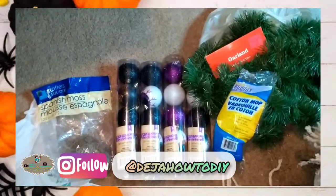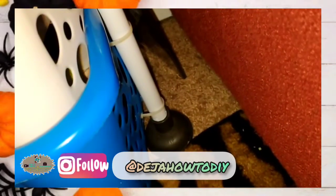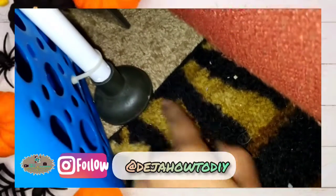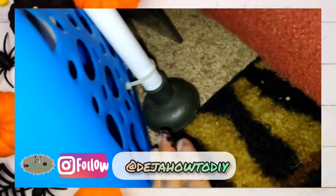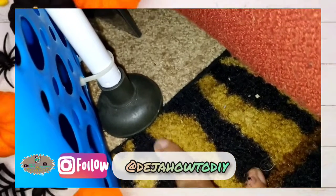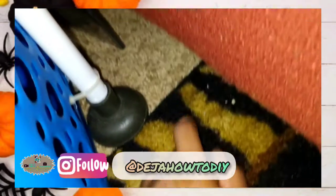You're also going to be needing a mop, and it is basically the end of the mop. It looks like this when you get all of the mop cotton out of it. Right now I have another mop, as you see, hooked onto a bin. But after you're done taking all the cotton off the end of the mop part, it'll look just flat like that. And this is basically what you'll be needing.